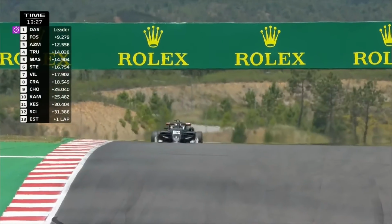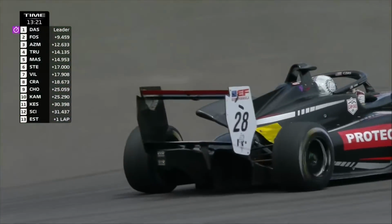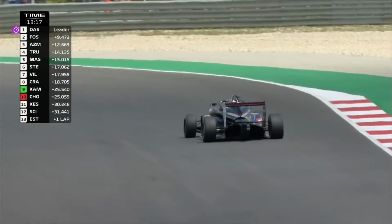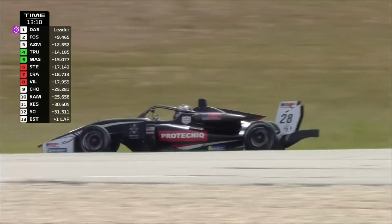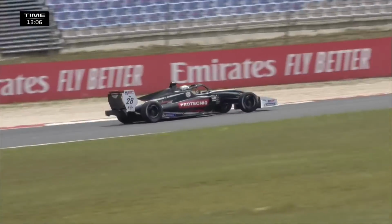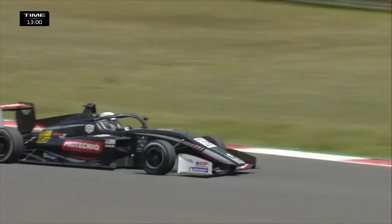And then yesterday, second race, he won from sixth on the grid. So he has to pass cars to get to the front of the field as Cam Das. And once he's done that, he has been able to really drive away from them and stamp his authority on the weekend. Has got the race clock ticking down, but just to remind you, it's 19 laps or 35 minutes, and unless we have a safety car period, we're unlikely to hit the 35-minute time limit.